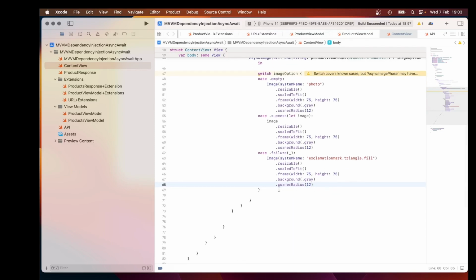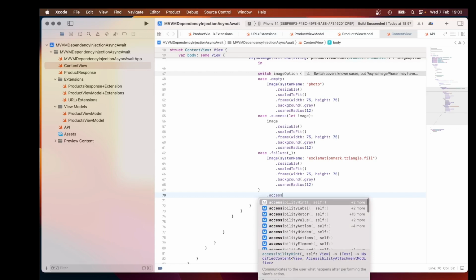And then the next thing we need to add is an accessibility identifier. This is needed when we start to do some UI testing.